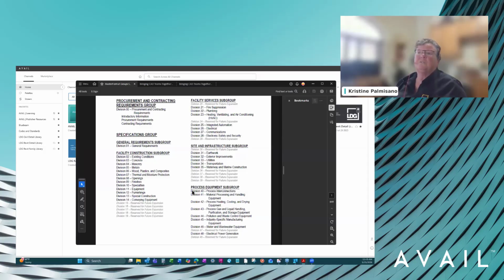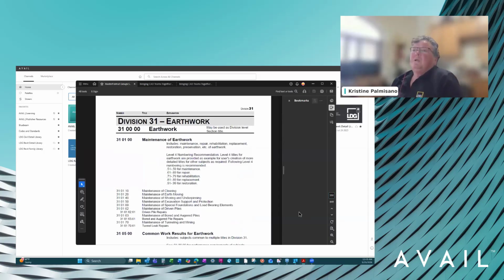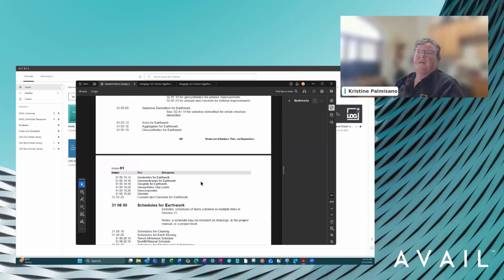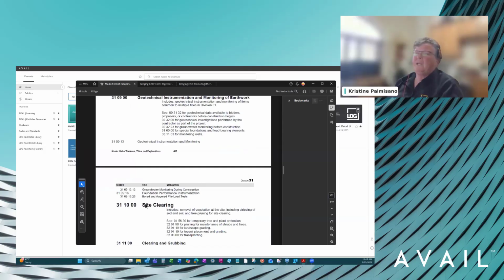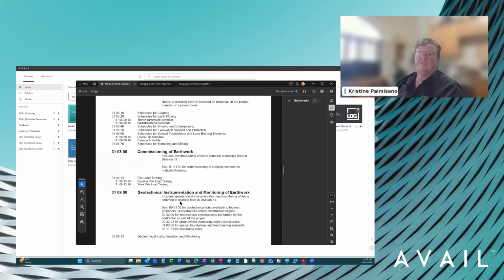And then down the road to expand, let's say under this division that we have a key card of 31, and we find out that we have tons of site clearing details. We could make a sub card that's 3110 site clearing, and you could dump all those details in there. So it's very easy to expand upon. It's an industry standard. It's simple, and that's what makes Avail, I think, very neat.